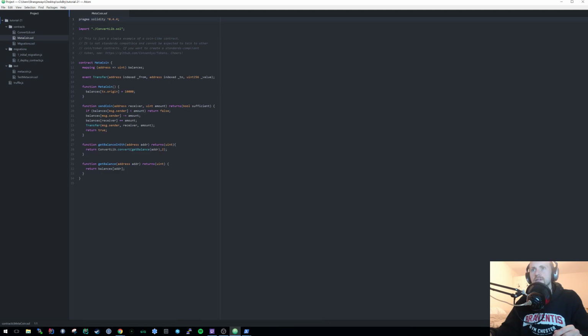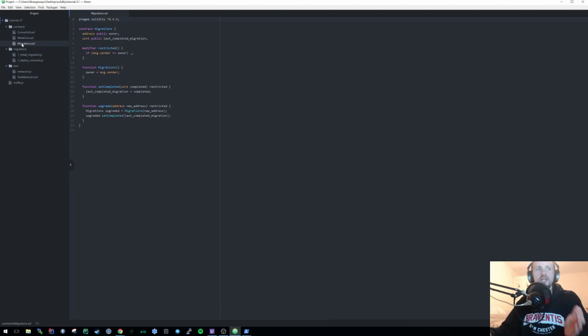Not really looked at this too much, but either way, it's a very loose implementation of a coin. Now, one thing that you actually want to leave, never change, is the migration. We can change it, but personally, I wouldn't advise it. If you do anything to this migrations file, you then no longer can migrate using Truffle anymore.